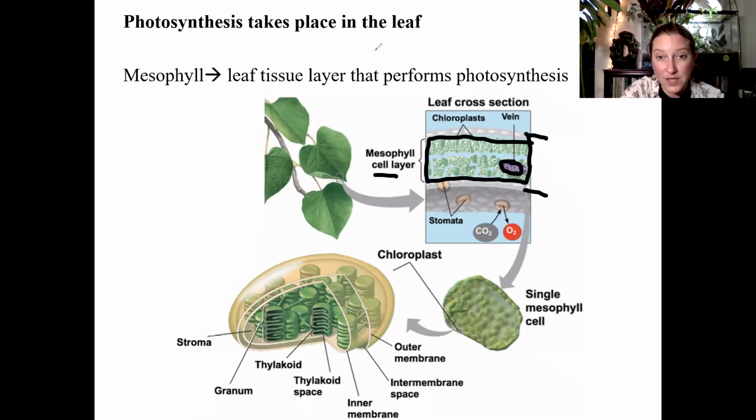So that's where photosynthesis is going to occur. And notice the stomatal apparatuses is also where CO2 gas is entering the leaf, right? Because we need CO2 gas. Plants need the CO2 gas in order to make sugars. All right. So in this mesophyll layer up here, you notice it looks green.